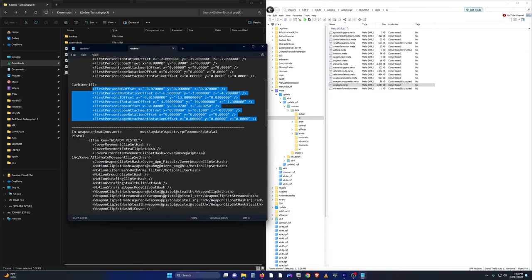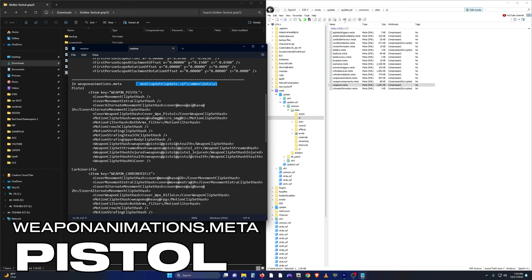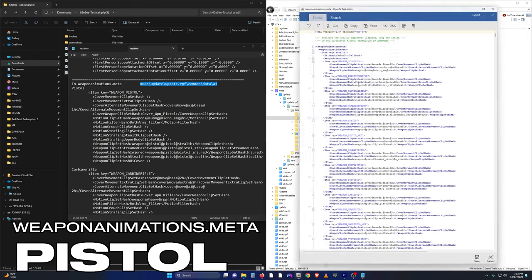Next, we're going to take a look inside of the weapon animations.meta. So for that, we are going to remain in this folder, as you'll notice here, and what we want to look for is our weapon animations.meta, which is right here. So right click, edit.